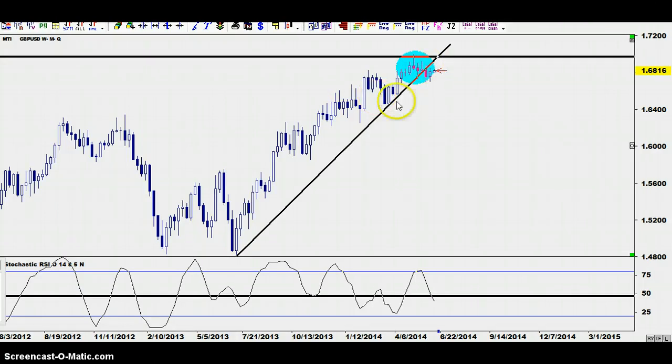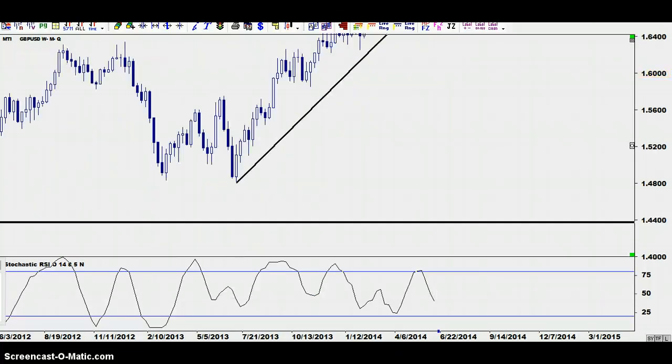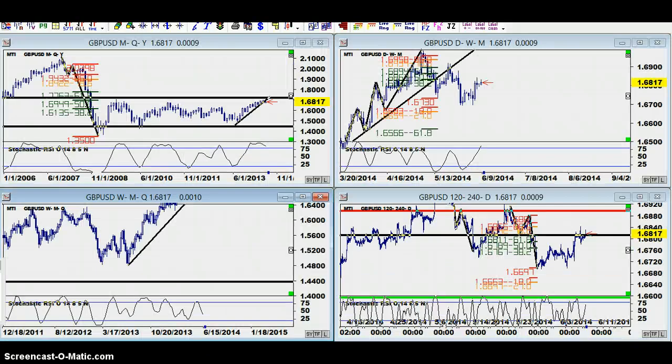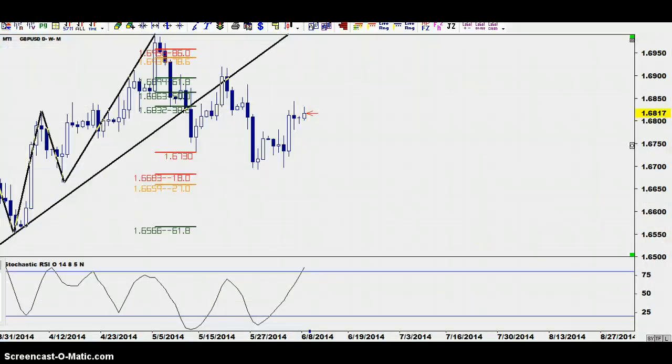We also have a confirmation of the breaking of this trend line. In the last week, we could see this market has broken this counter trend line right here. So in our heads, in our hearts, we're looking for down moves. Our stochastics is heading down as well. So we're thinking, okay, we're looking for down moves. All right, let's go on to our daily.